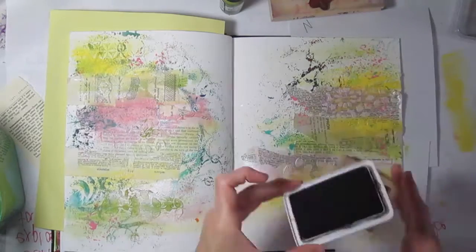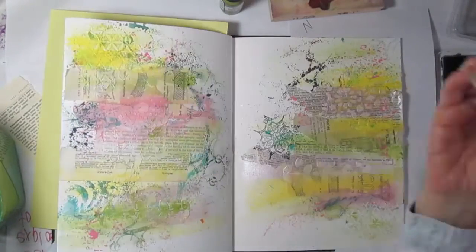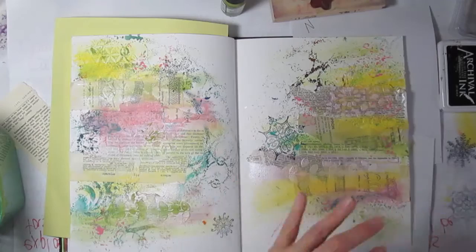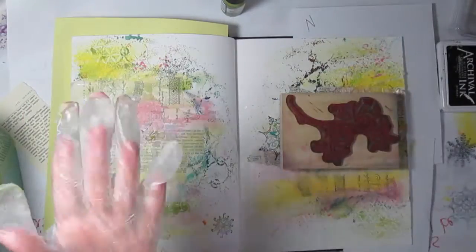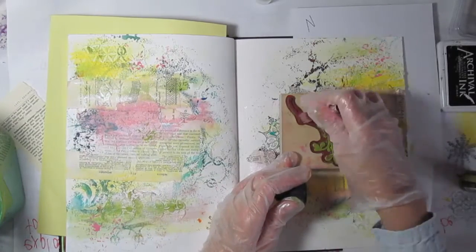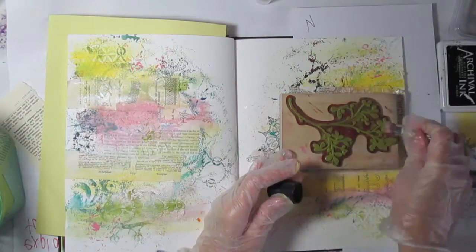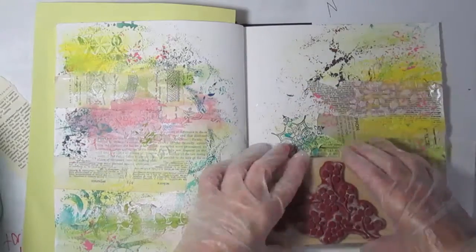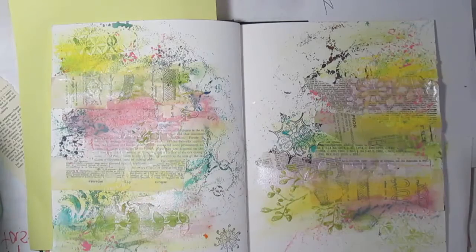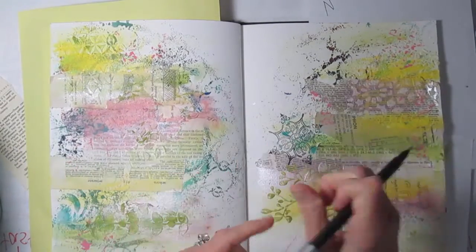We're going to do some stamping. I'm going to stamp these snowflakes with archival ink, and they stamped really well. I decided to do them in black so they would show up a little bit more, and then we can add some other color to them. This stamp is from Stampin' Up — it's an old stamp set called Kindred Spirits. It will never be for sale on my Etsy shop; if it's for sale, you'll know I'm getting out of crafting altogether, because this is one of my most used stamps. Large rubber stamps are just the best things to work with. I'm going to use that branch down there — it kind of symbolizes the branches coming out in bloom.